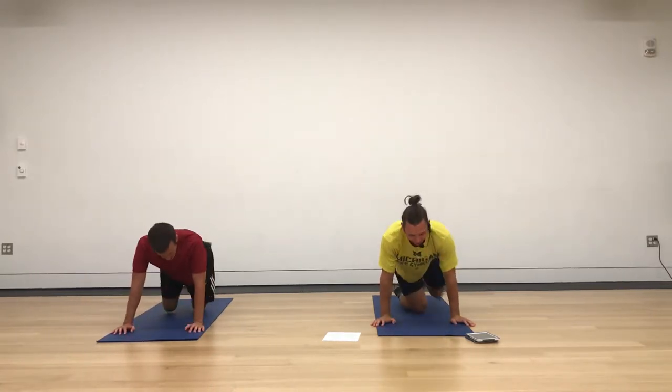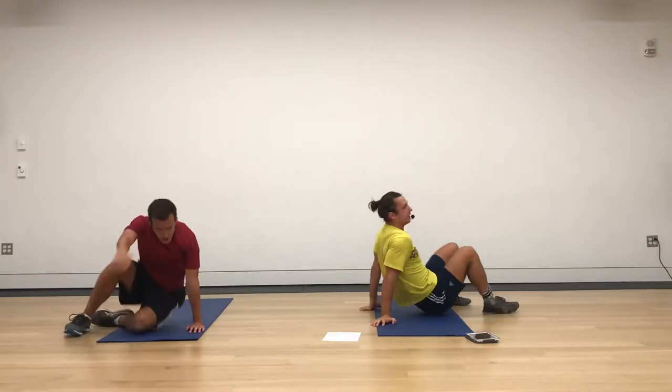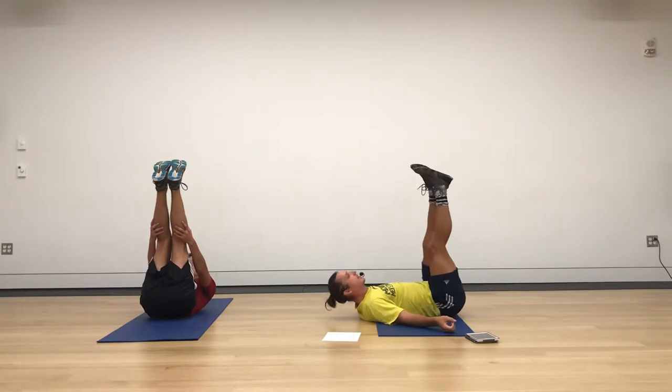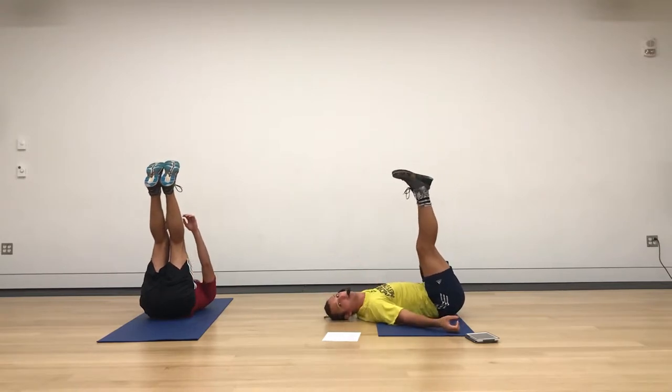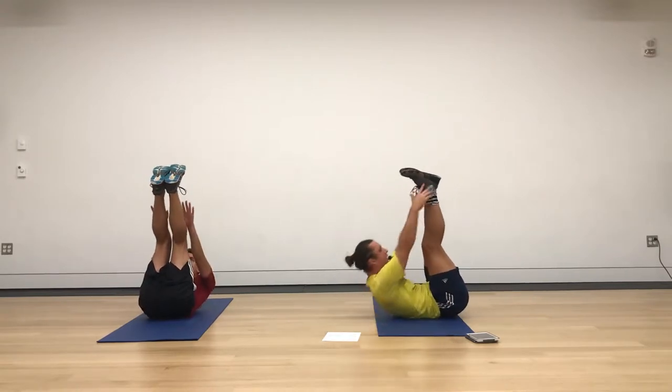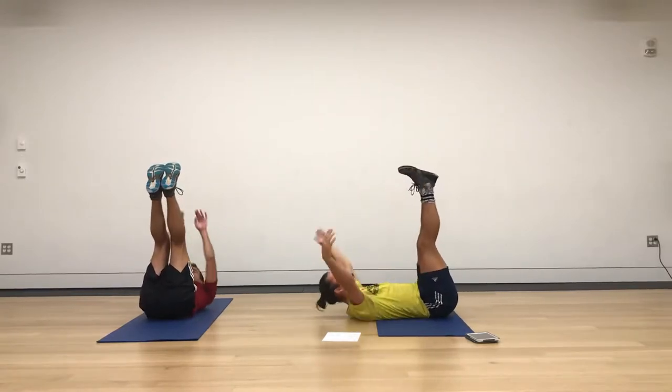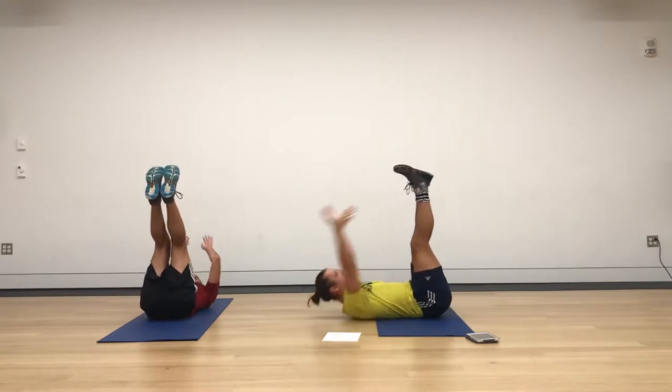3, 2, 1. Getting ready for toe touches. Bringing our toes around. We're going in 5. On the floor. 3, 2, 1. Up. Let's get it. Come on. Up and down. Up and down. Let's go.